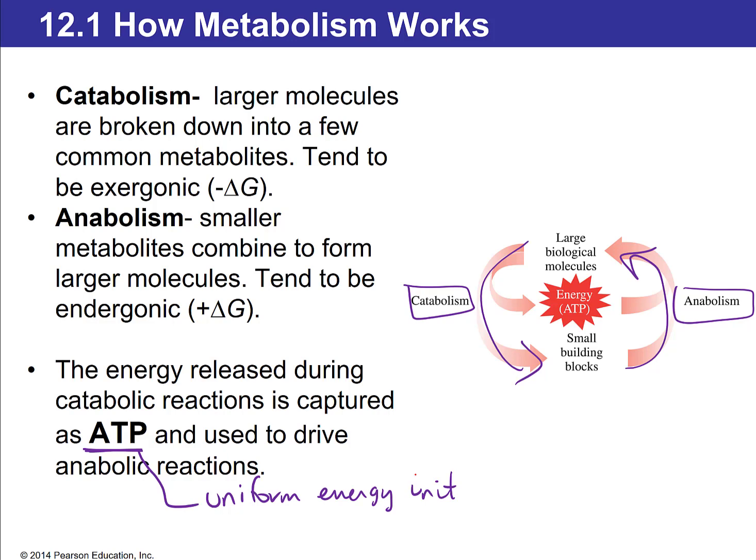Some chemical bonds have a lot of energy in them. Some chemical bonds don't have very much energy in them. By putting everything into the same energy unit, it's going to give you constant and even energy, and it's somewhat storable. You can store it in the cell. If you don't need it, it'll just stay there, kind of like a battery. It's still going to hold that charge. It's still going to have the energy until you actually need it. So you can store it as potential energy, and it's what you use to build molecules in the body.